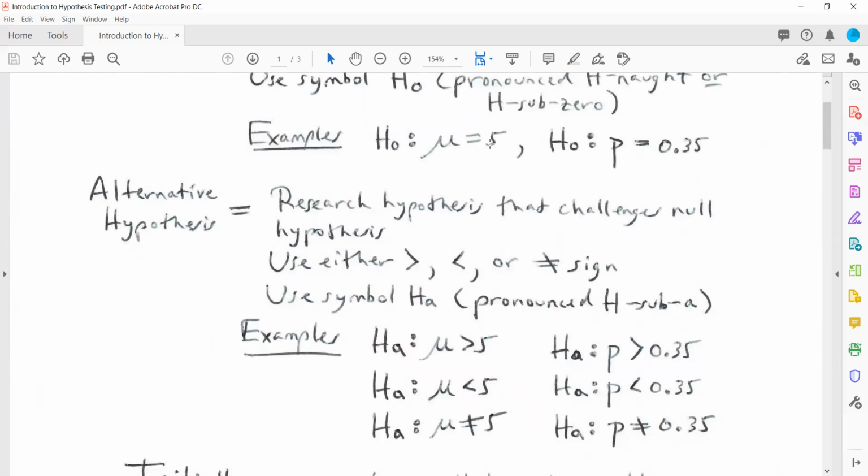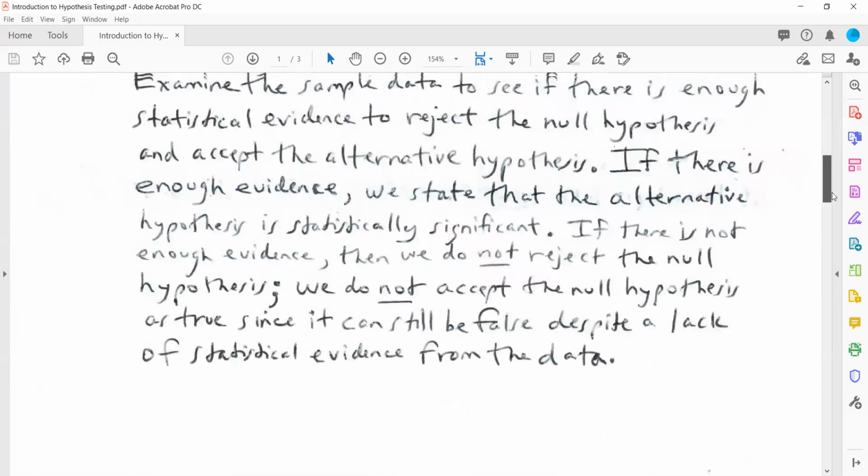That's one of the reasons, by the way, I like stating the null hypothesis as an equal. Because if you say something like less than or equal to or greater than or equal to, you're going to say, well, which value are we talking about? Are we talking about the number here, or are we talking about something smaller or bigger? So just to make it simpler in terms of determining what value the null hypothesis is stated at, we just state it as equal to. That's why I like it better this way. And that's why I will ask you to write it this way as opposed to the book. Which for some students is a little confusing.